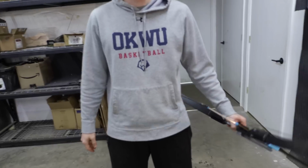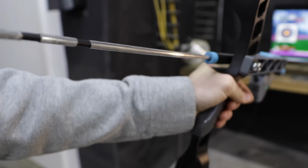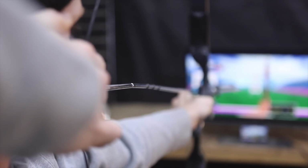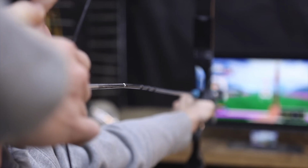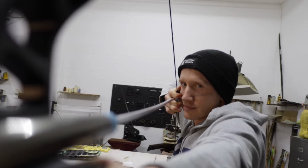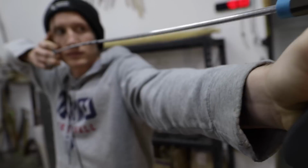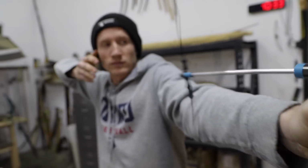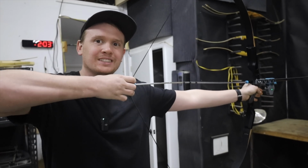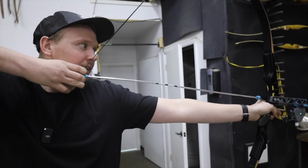Okay, real quick, one of the things I'm seeing, as Kaz draws back here, there's these ridges, and listen. See, it kind of catches on those ridges, and when he gets to full draw, you'll see that the arrow bends a fair amount right there. One of the things with this arrow bending is it did bend from shot 1, so I don't know if that's just normal, if that's how it's supposed to be for all the 10,000 shots this arrow and shaft. Something else is it goes to a 28-inch draw, so there's a hard stop there, so if you have a longer draw like me, it's not quite ideal.